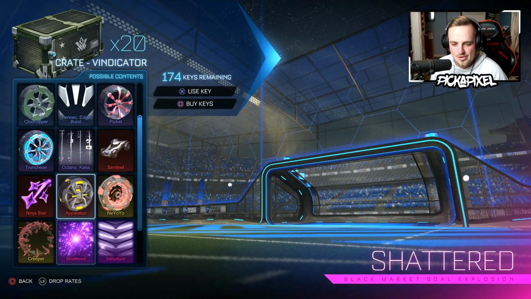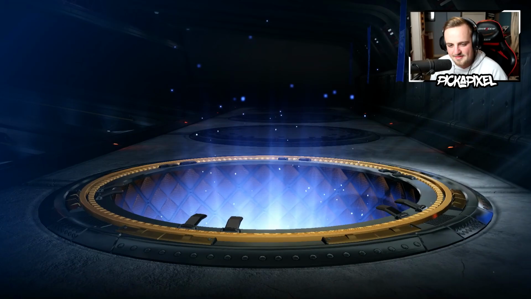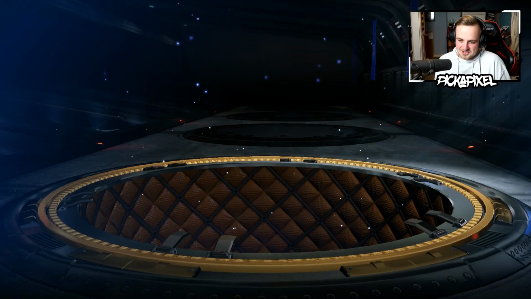Yeah. I could maybe do a trade up after this. I don't know. Let's see. Come on. I've got like three of the cars now. That's nice. And the white Ninja Star as well. Oh, come on. Please. You can't open 100 new crates on update day and not get a black market, surely. Definitely can. You literally can, dude.